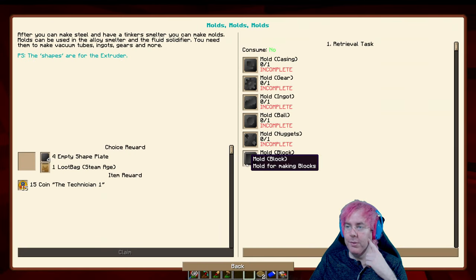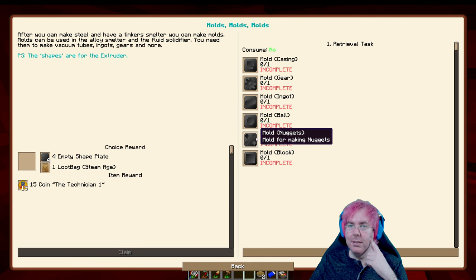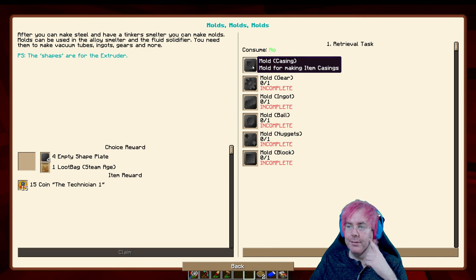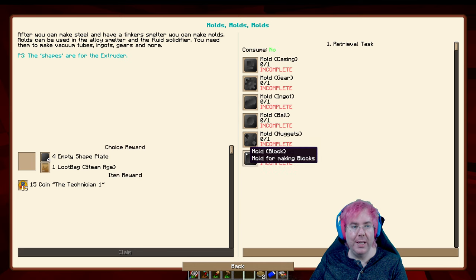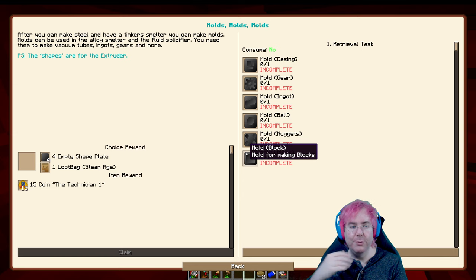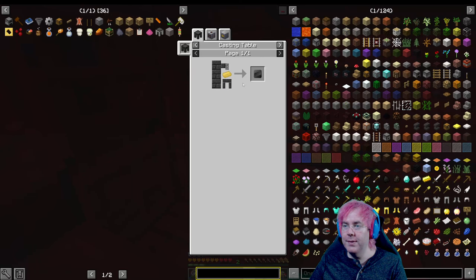Maybe molds next? We do have steel. We could potentially make all of these molds. You need them to make vacuum tubes, ingots, gears, and more. We actually do have two of these that we got from the loot games dungeon, the other stream. The other ones, we just have to cast molten steel.